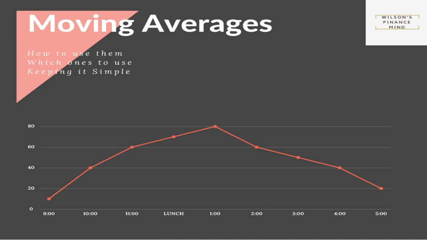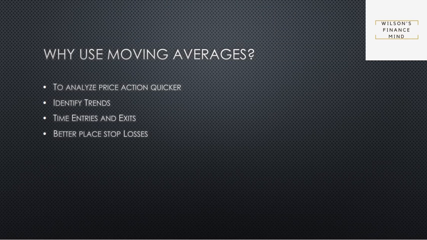We're here to talk about moving averages, how to use them, which ones to use, and keeping it simple. Why we use moving averages. It helps us analyze price much quicker, it identifies trends, and it times entries and exits. It allows you to place a better stop loss, all of which is necessary in our trading systems.